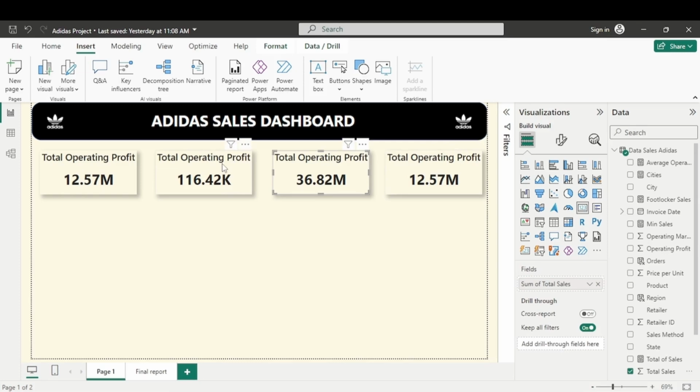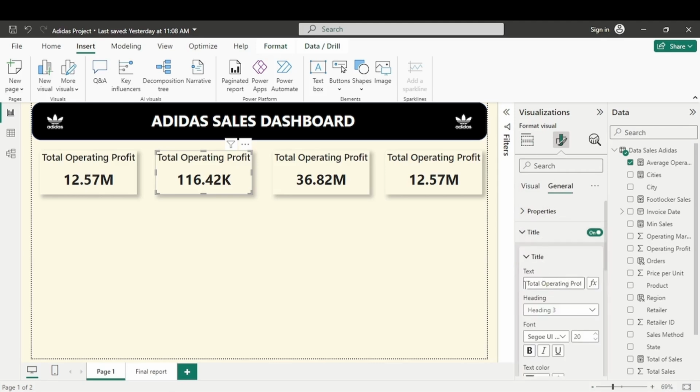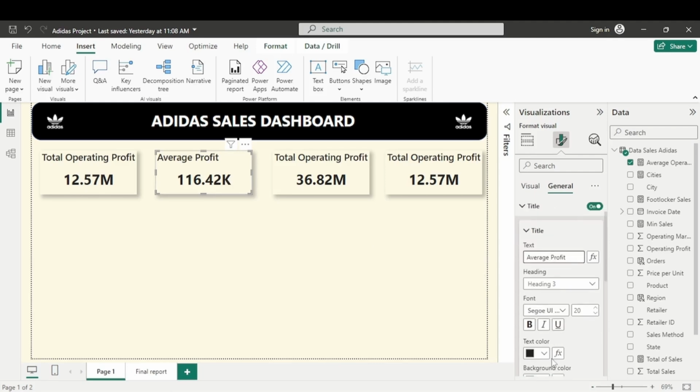So I'll change this one first to capture the average profit. Title, and remove this total sales and total profit and have the average. We'll have the average profit, and that's okay.